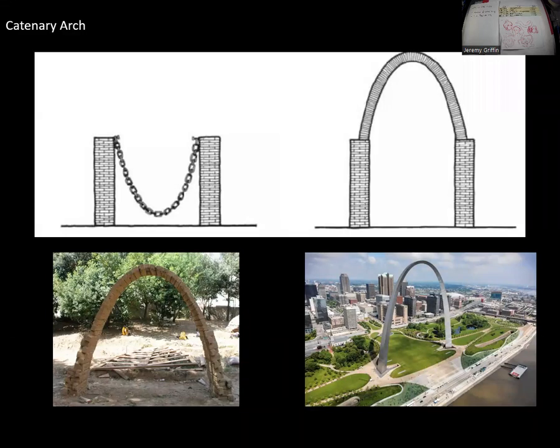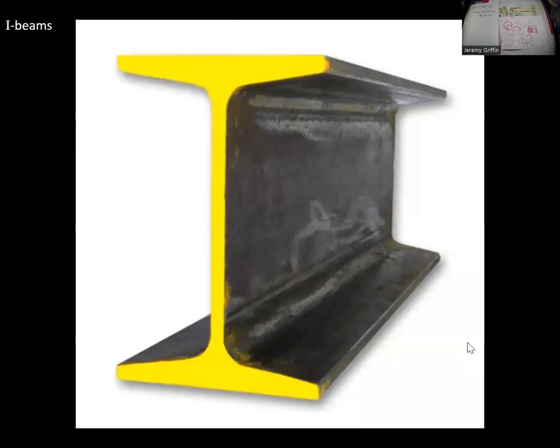I should have expressed this as a trivia question, but what's the strongest arch shape that you can create? Let's say you have some confined space. You want to build the strongest arch to carry the greatest load. So maybe some options could have been a semicircle or a parabola, but the answer is this: it's actually a catenary. Now, catenary has pretty crazy looking math, but physically it's actually very simple to create because it's the exact same shape you get from just hanging a chain, right? From 2 points. It creates a natural catenary. It looks like a parabola, but it's not quite a parabola. Now, if you take this and make it stiff and flip it upside down, you get a catenary arch. The St. Louis arch is a modified catenary arch. So fun trivia right there.